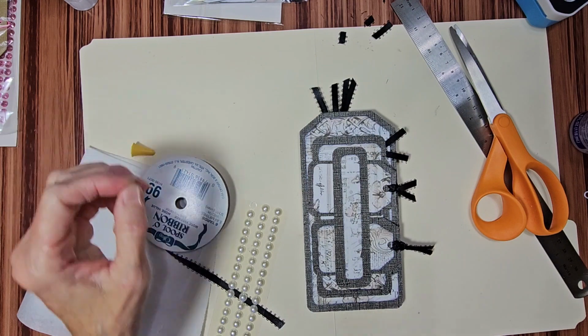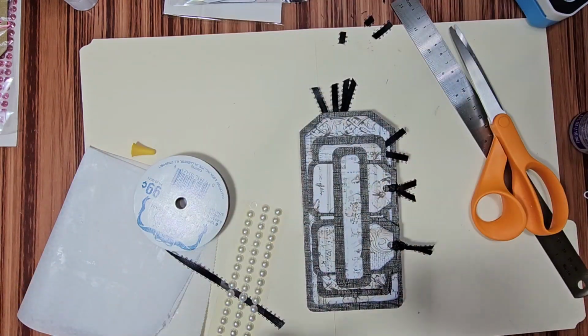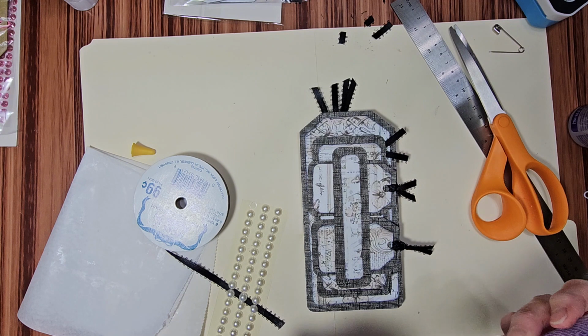I better use my other FabriTac. It doesn't come out so fast. I just have to glue them on.